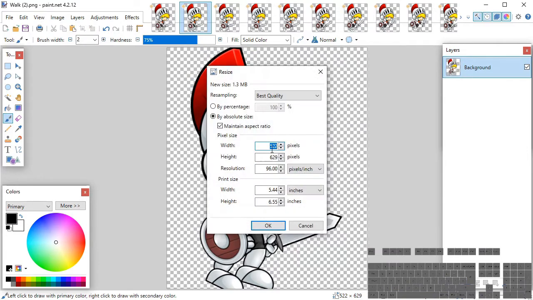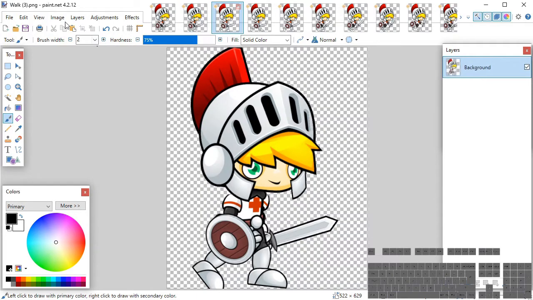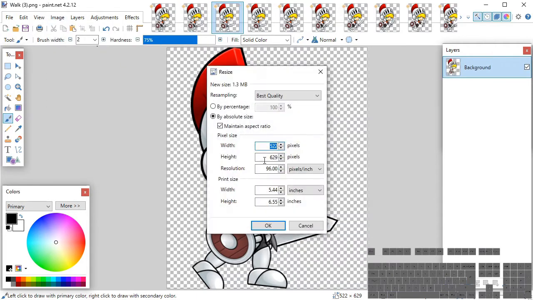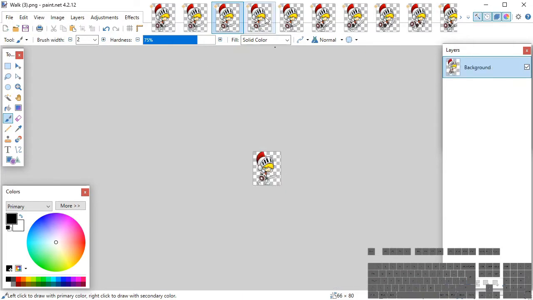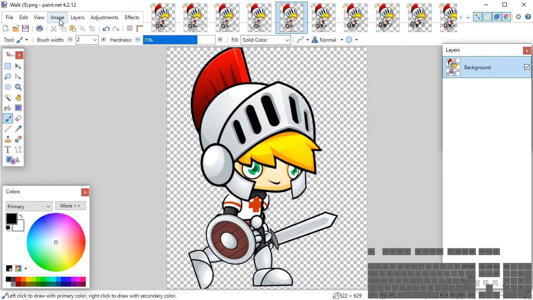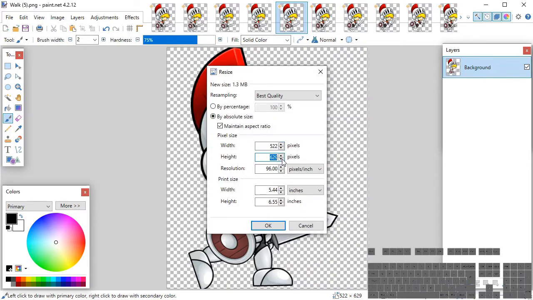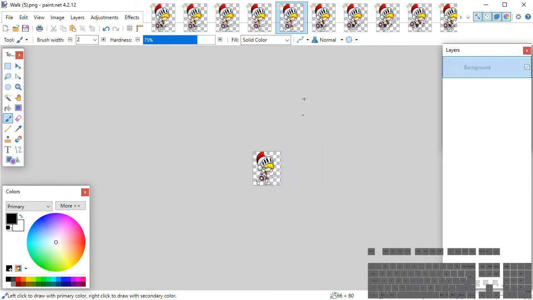So resize to 80, 66. Resize to 80, makes that still 66. Oh, we're doing all right here. Image, resize, 80, 66.